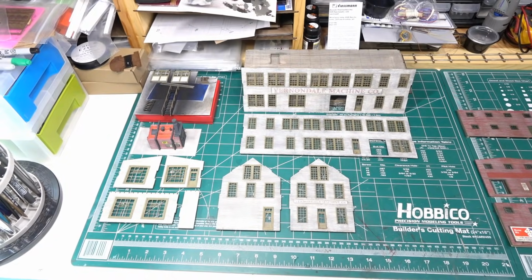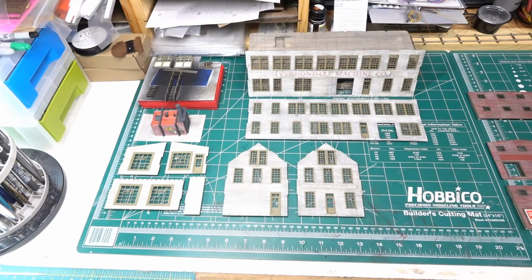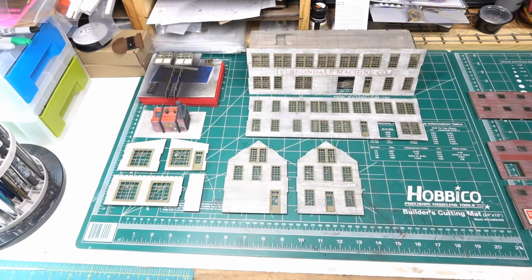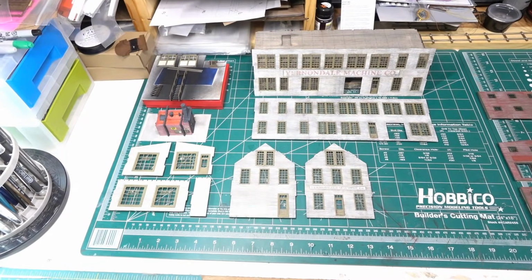Okay, there you go. Major, major update here. Got all the walls for both kits done. All the windows are installed. Signs and details, at least that I'm going to do for now, are done. So, time to slap these babies together.